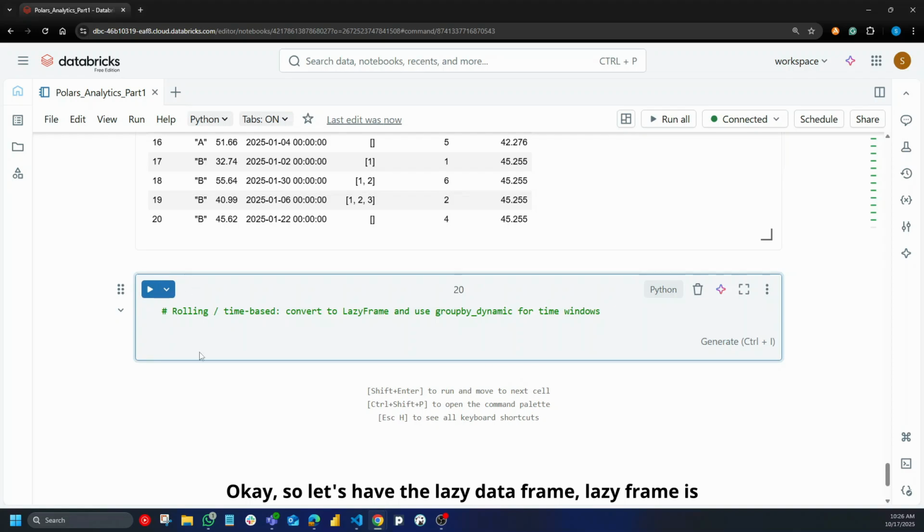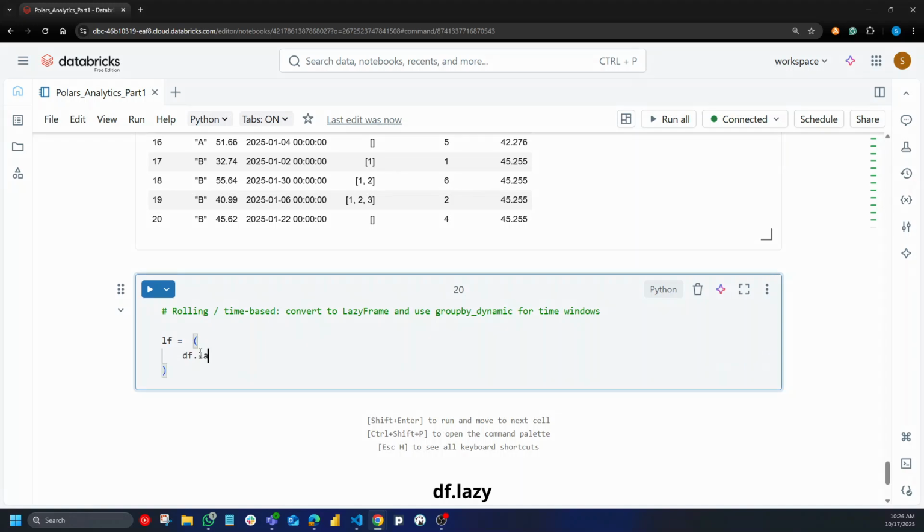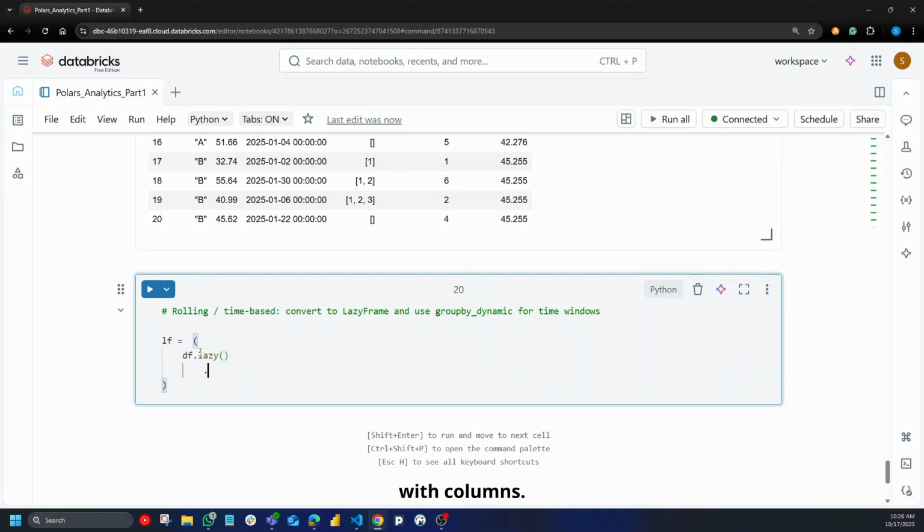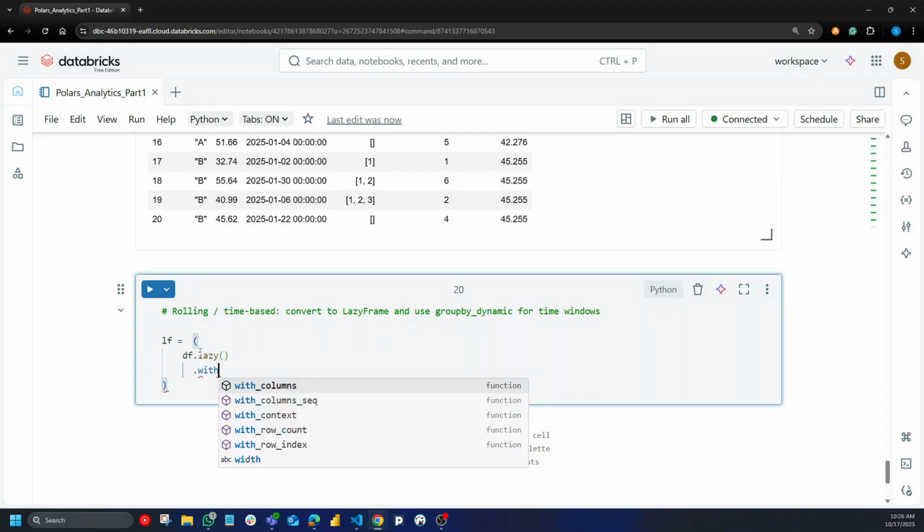So let's have the lazy frame equal to df.lazy with columns.